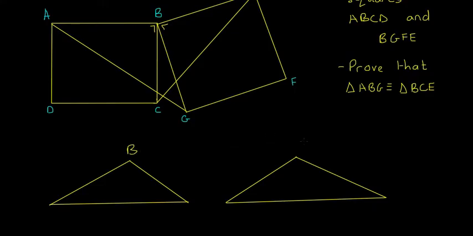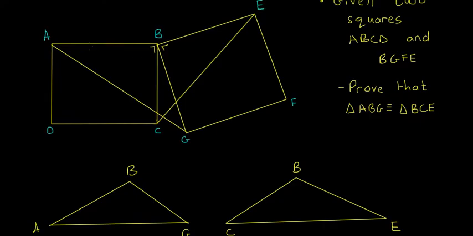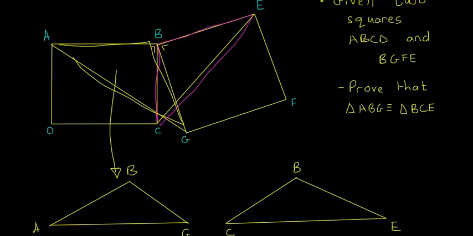For both of these, B is going to be the top one. So remember, for this one, we're going to have A over here and G at the bottom. And for this one here, I'm going to put C over here and E over there. Can everyone see what I'm doing there? I'm drawing out this triangle down here, and then I'll use a different color for this triangle here, down here. This will save us a lot of hassle just trying to tell which triangle is which. Okay, so I'll get rid of those.